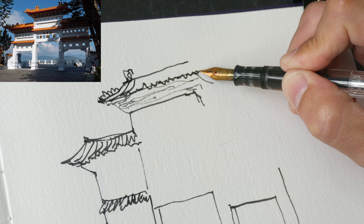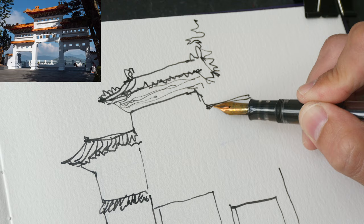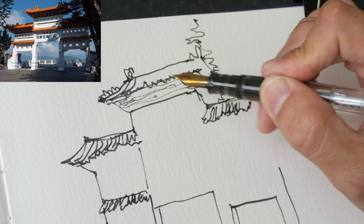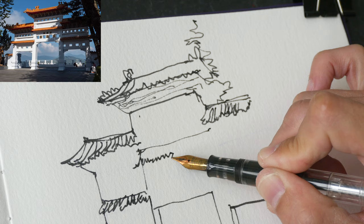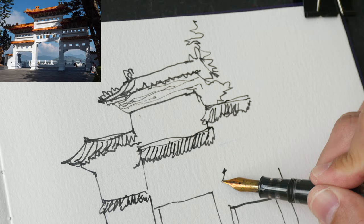This is the edge of the roof. This part here is covered by the leaves, and we have the roof here as well. When you take reference photos, take them when you can see light and shadow. Usually when I'm sketching outdoors, I would first take a reference photo if there is light and shadow before I start sketching. That way, if the weather changes, if it starts to rain or there's no more sunlight, you can still work on your piece at home based on the reference photo. But of course it's best to sketch on location — that's where you get the fun.